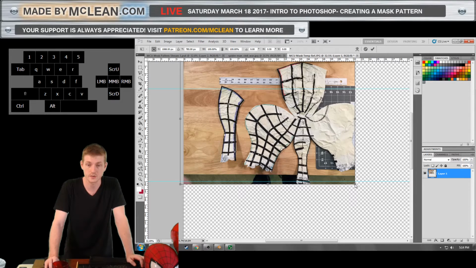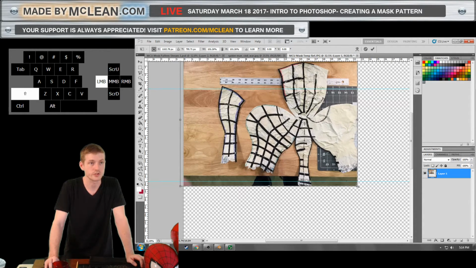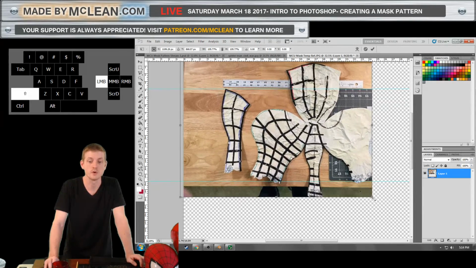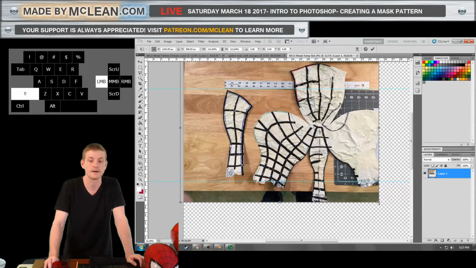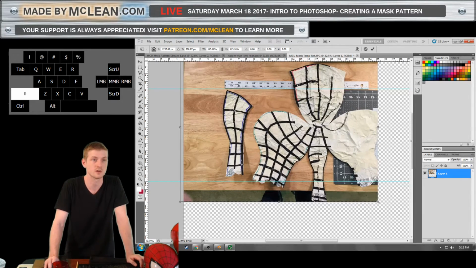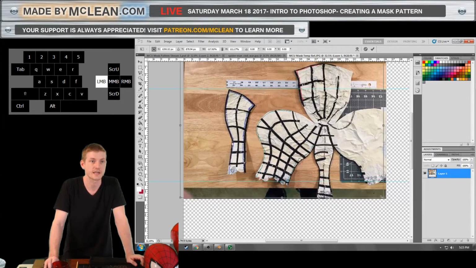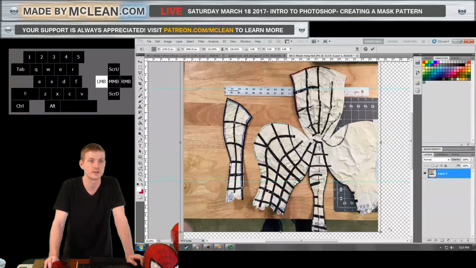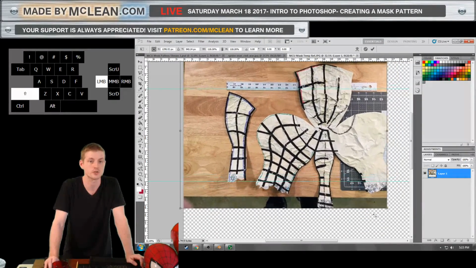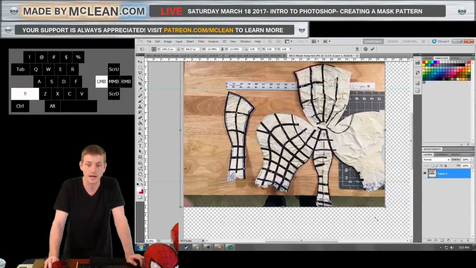So I'm going to grab this bottom corner, and then once I grab it, I'm going to hold Shift, and that's going to constrain the movement to a scale. So both are moving similarly. If I let go of Shift, I can go crazy with it and transform it however I want. But if I hold Shift, then I'm scaling.